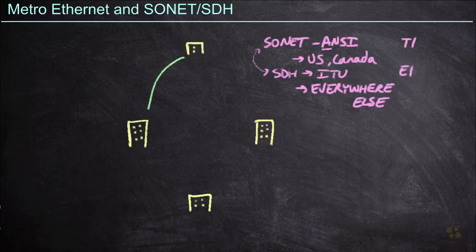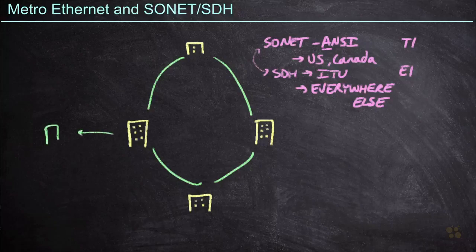And specifically, when we're going to connect multiple sites, we always build it in a ring topology. This is why if you've ever heard SONET and SDH talked about, oftentimes we call them SONET rings or SDH rings. In fact, even if we're extending out to a single site, out here let's say, we still have to build this in a ring topology. Now ideally this is a physical, in other words a geographical ring, meaning that we send this one north, for example, and this one south, but unfortunately that's not always the case.